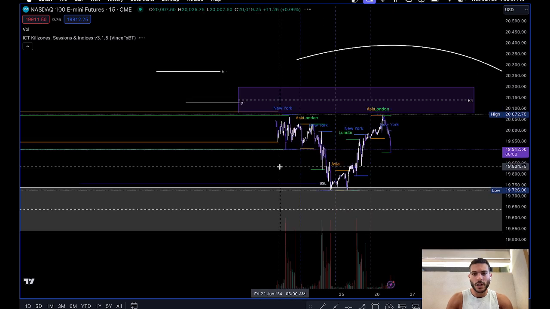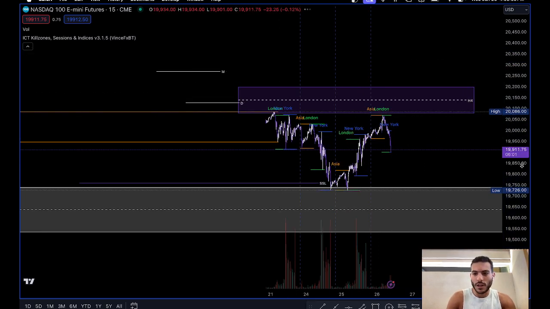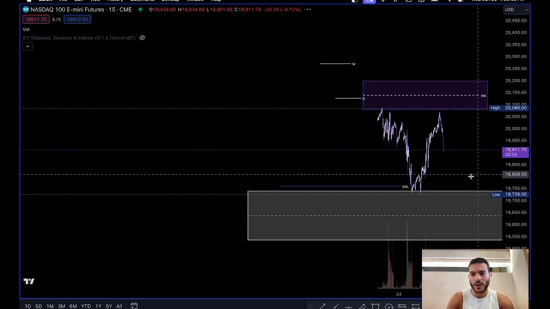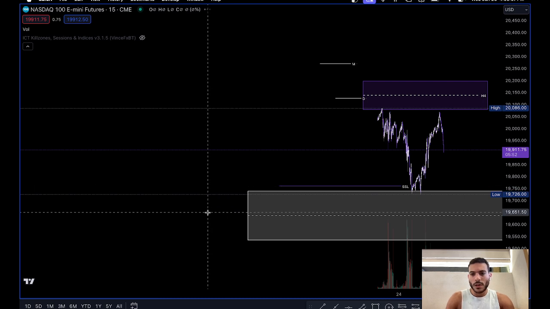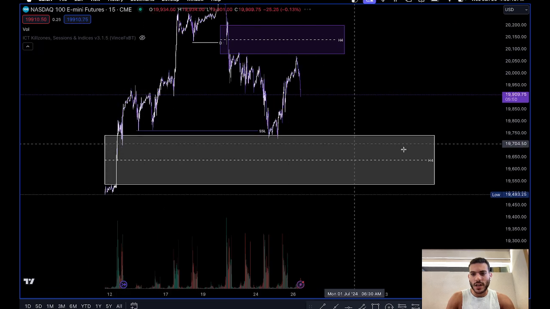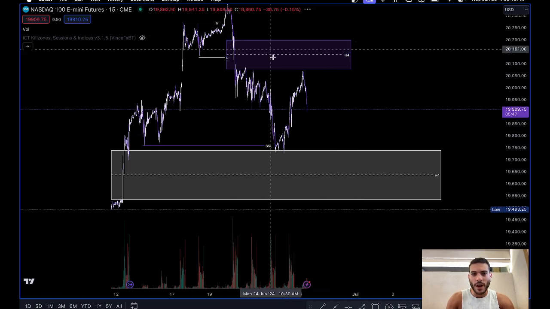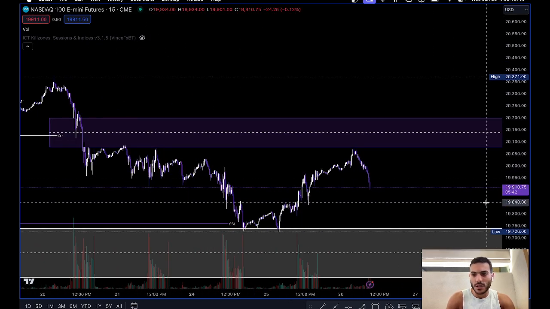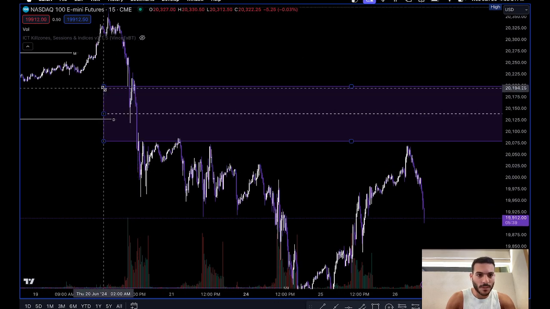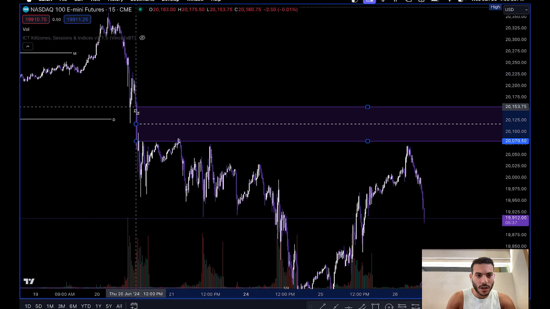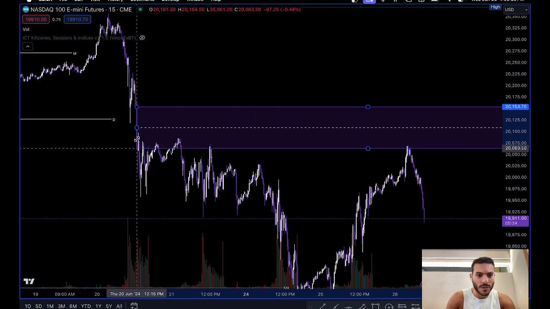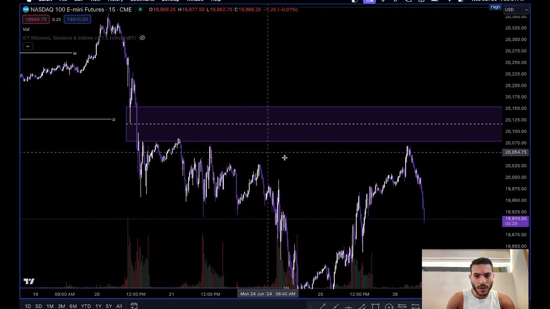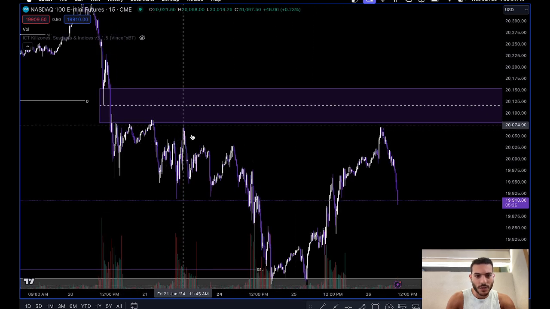All right, so we want to check on those gaps. And let me take off the sessions so it doesn't overcrowd the chart. So now we want to look at these high time frame imbalances that we marked out and refine them even more on the 15-minute time frame, right? We want to get even deeper. So where is price most likely to rebalance? So we can refine it to this area of inefficiency right here, sell side imbalance, buy side inefficiency, all right? And we can see it's being respected.